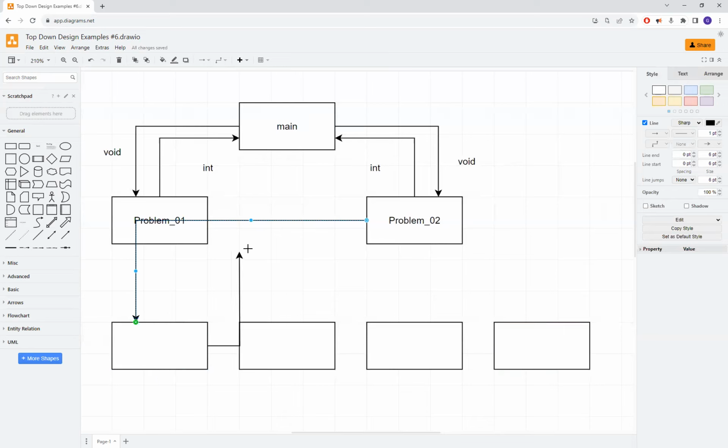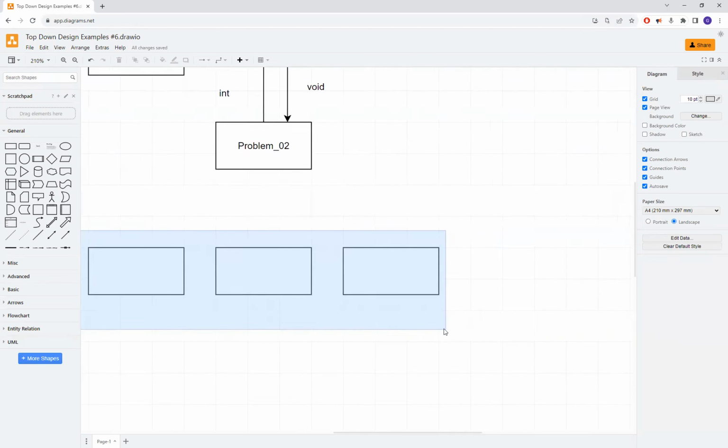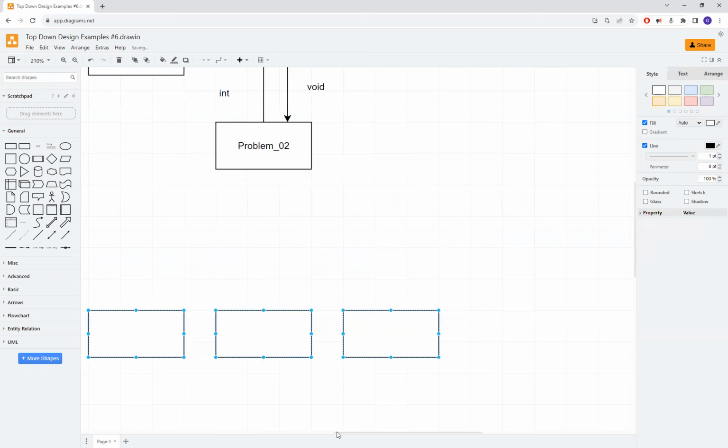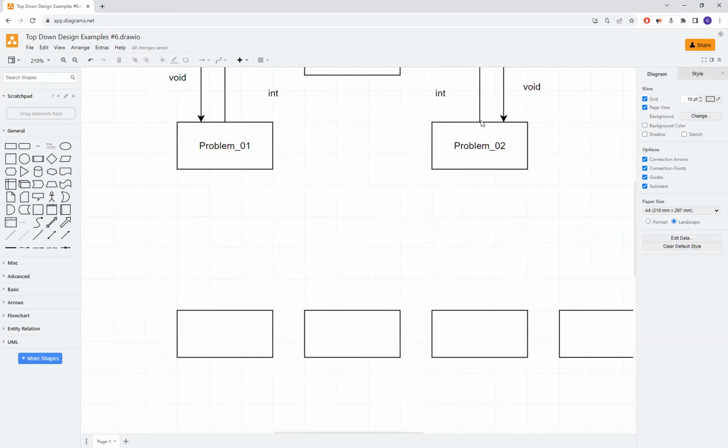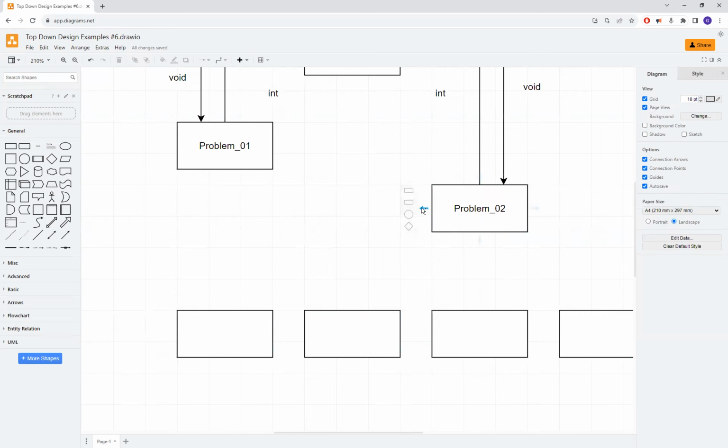And then again, we're going to be spending quite a bit of time playing around with this. And ultimately, let's see if we can. Tell you what we'll do. I can see an obvious solution here. Why don't I just go ahead and delete these real quick, and I'm actually going to move these down just slightly, give us more room to play around with. And we're going to just bring our problem 02 down. That way we don't have to worry about intersecting or hitting the problem 01. There we go, much better.